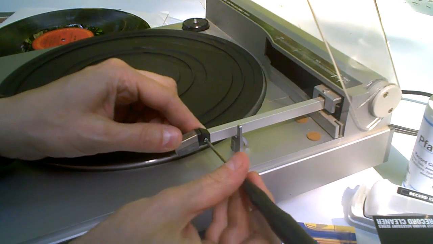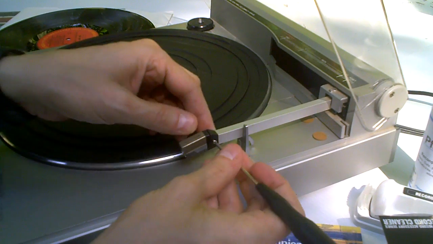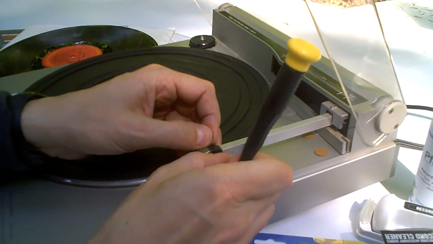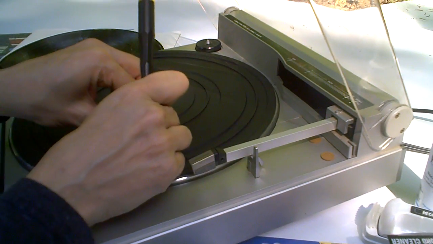P-mount cartridges are just held in with one screw. Usually a flat blade screwdriver, but this one happens to have a Phillips head on it. So usually a flat blade is all you're going to need.